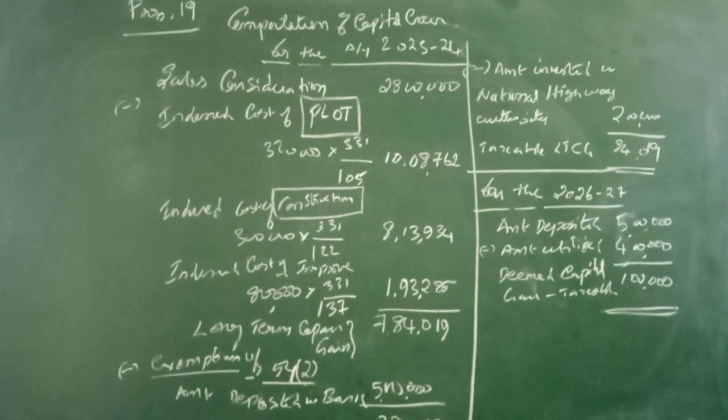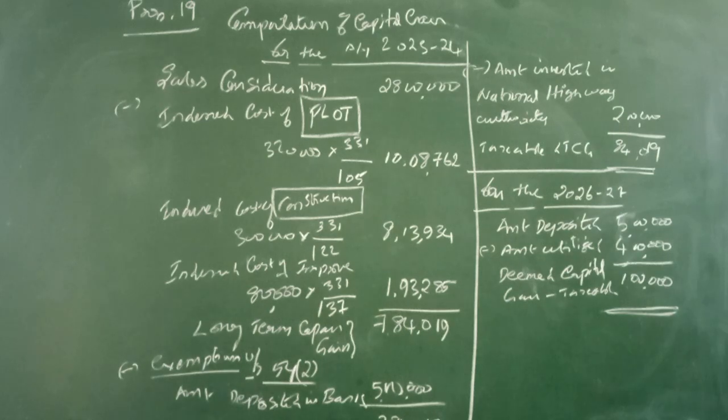Then point number 2, for the transfer of the plot, that capital gain can be eligible for claiming the exemption under section 54, for which the assessee made the deposit under the capital gain scheme. Then point number 3, we can also utilize any bonds purchased under 54EC for the exemption. Another most important thing is that the deposit should not be closed before the notified period. In this case, part of the amount is closed.